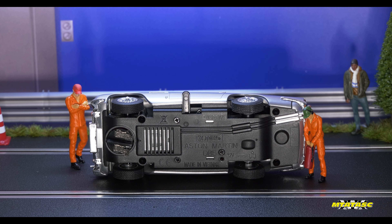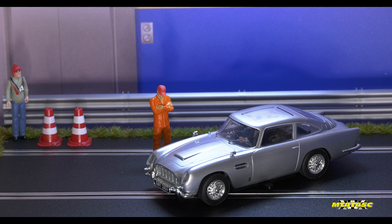Who cares? This car is beautifully analogue. And for those of you with digital Scalextric tracks — apparently I think you can switch from digital to analogue. I don't know, I don't have digital yet. I'm not ready to go digital — I'm just enjoying the whole nostalgia of the analogue side of things. I think you can still run this bad boy on a digital track and you just have to flick a switch. I'm not sure about Carrera — if you know, drop it in the comments section.